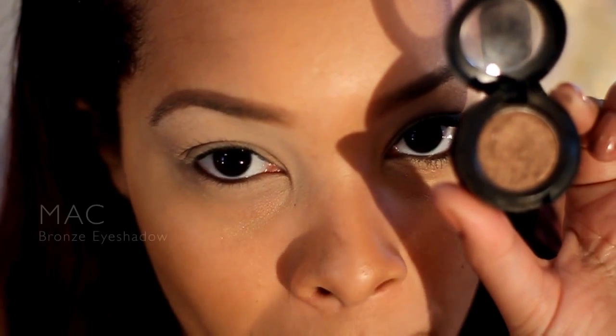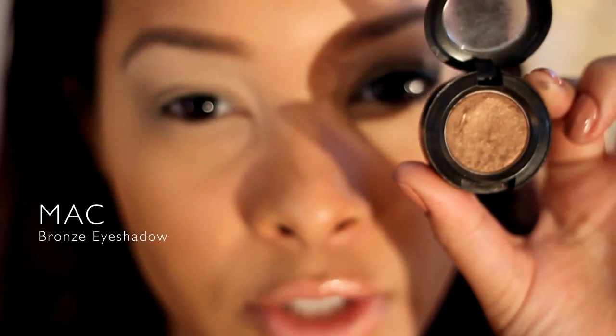So when you're using one eyeshadow, the trick is to use it in a certain place where you have light and darkness on your eye. Now when it comes to the eyeshadow to pick, this is where it depends on your skin tone and the look you want. If you want something very subtle in general, I suggest using this from MAC. It's called Bronze from MAC. This one's a great one. This one's not matte. It has a little bit of an iridescence to it, so it's not as deep of a tone.